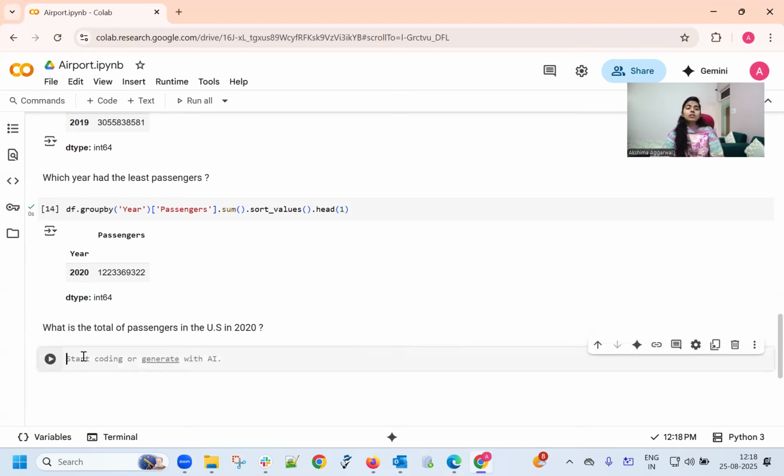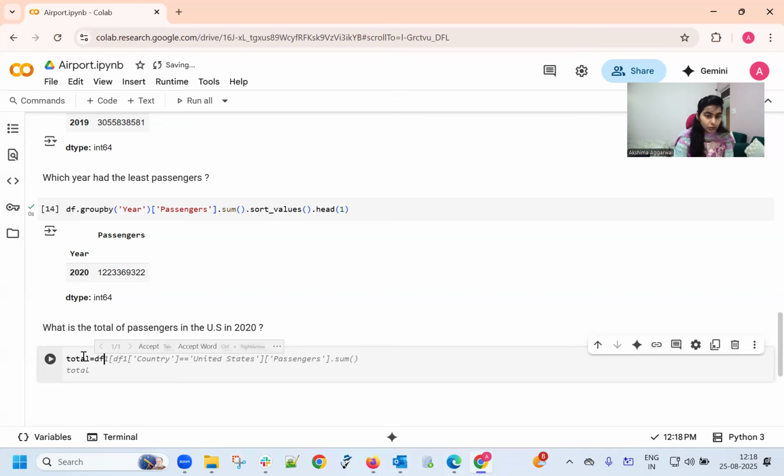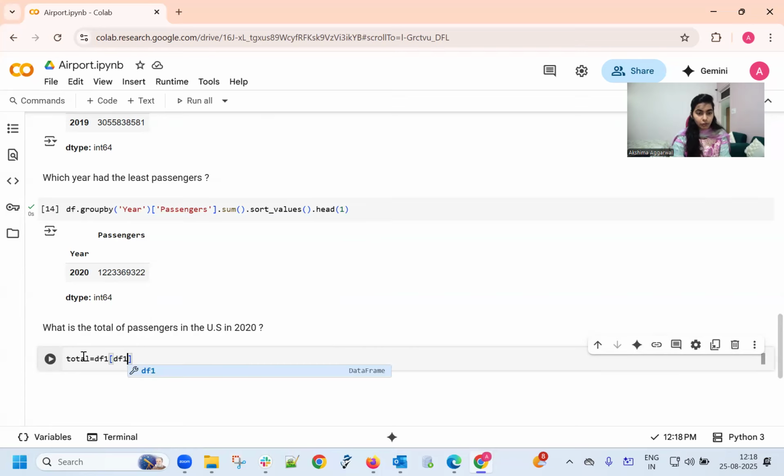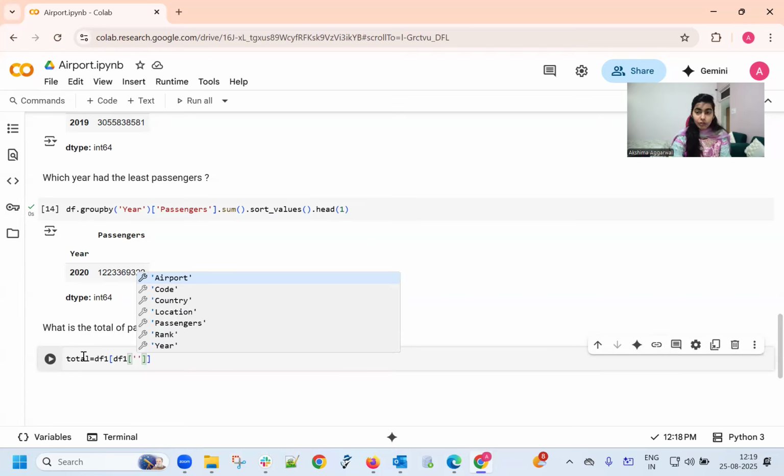Now we need to calculate the total passengers in the US in 2020. We have the data frame that consists of all the data related to 2020, and we need to calculate only the total number of passengers in the US. So let's take one variable, total, equal to df1 where country should be equal to United States.